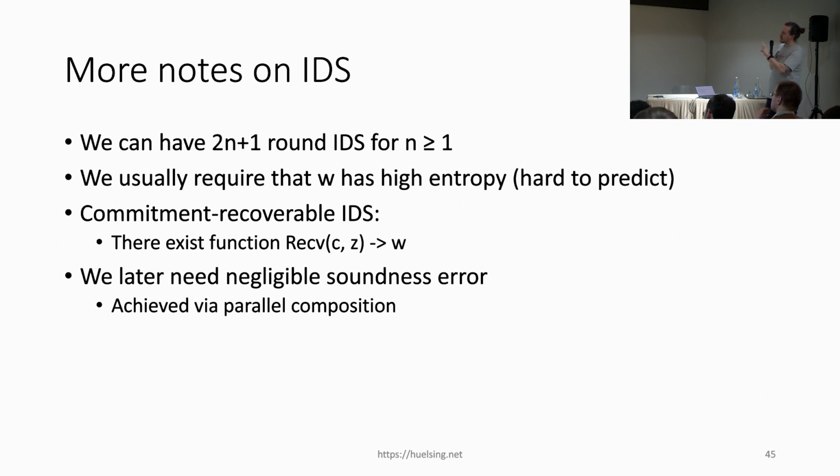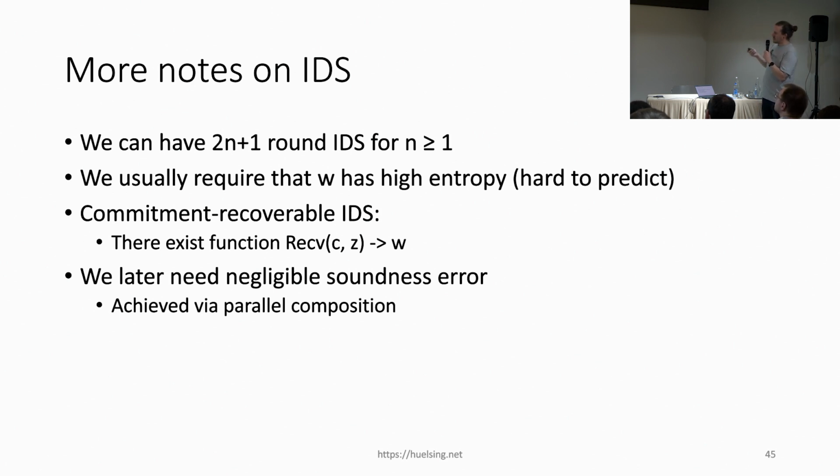We get a nicer signature scheme later if we have a property in the IDS, which is called commitment recoverable. This is pretty nice because this is the case if you have a function that, given the challenge and the final response, allows you to recompute the commitment message and thereby to obtain a full transcript, which means later our signature will essentially be a transcript of the identification scheme. And so if I can compute W from C and Z, I don't have to include W in the signature. Right? So this means I can save actually quite a lot.